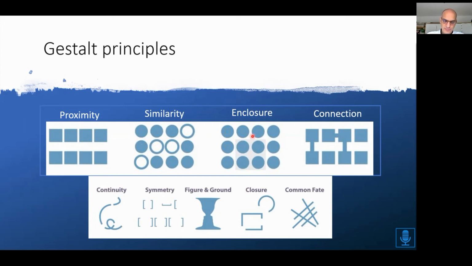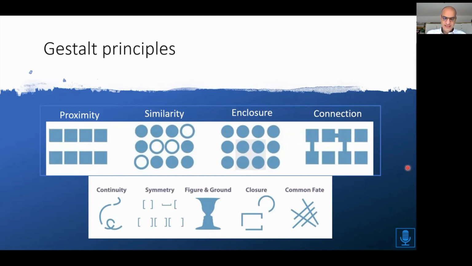Enclosure: it's maybe not optimal to see here, but these four dots are actually in a box in the background around them. That helps you also to put things together. If you have multiple graphs, you put boxes around these, then that shows directly that these belong together, or you can group them in boxes. So let's say everything that belongs to Europe, all the different countries, you box them together, and then you have the Asian countries together, another box around that, and therefore you can show which actually belongs together.